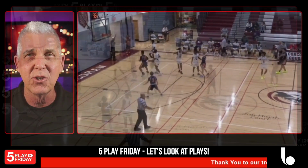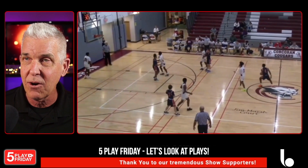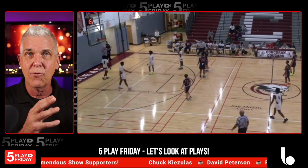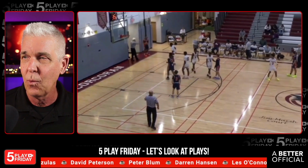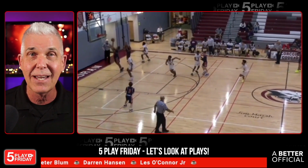How do we properly adjudicate this play? So this is into a team's own or the opponent's basket, rather. Opponent's basket. The other team, sort of recognizing the opportunity, picks up the ball, throws it in, scores another goal into that basket. How do we adjudicate this play properly? This is not something you see every day.